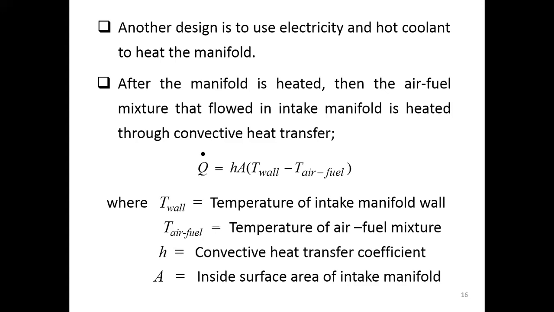and the amount of heat transferred can be calculated from this equation. h stands for the convective heat transfer coefficient. A is the surface area, which has to be the inside surface area of the intake manifold. And we have the temperature of the wall, meaning the intake manifold wall, and the temperature of the air fuel mixture. So the amount of heat transferred from the intake manifold to the air fuel mixture can be calculated based on this. It is the convective amount of heat transfer.